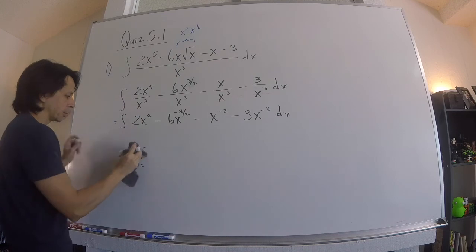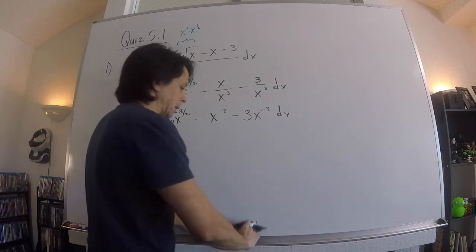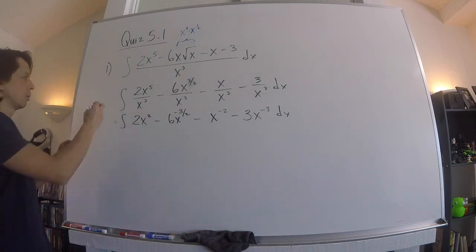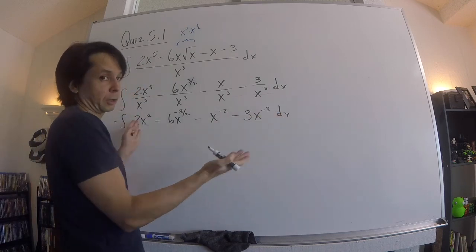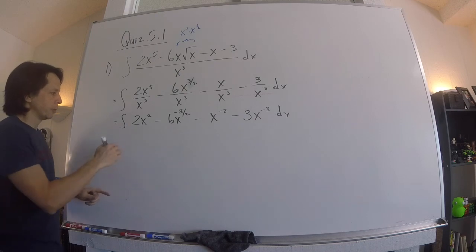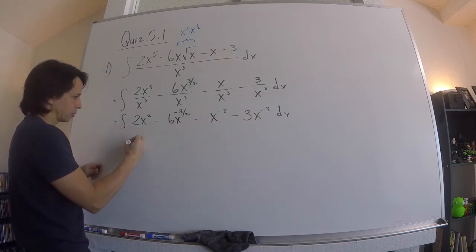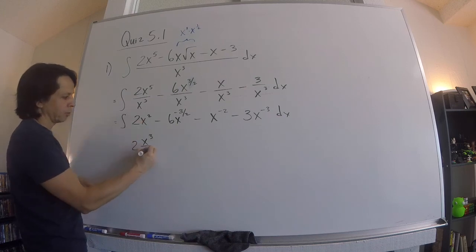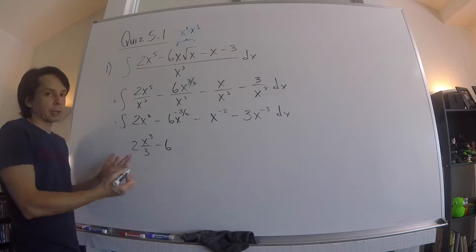All on top, nothing on the bottom, and just dealing with the negative powers in the same way using the power rule. So now it's a power rule. All of this is just rewriting the integral. At no point have I dropped the integration symbol, so that it reminds me that I still have to actually do the antiderivative. So I'm ready to go. Now I'm going to drop that notation because I'm ready to actually take my antiderivative. It's going to be 2, and I'm going to bump up the power: x to the 3rd over 3. I'll bring out each coefficient separately, and I'll clean it up afterwards.